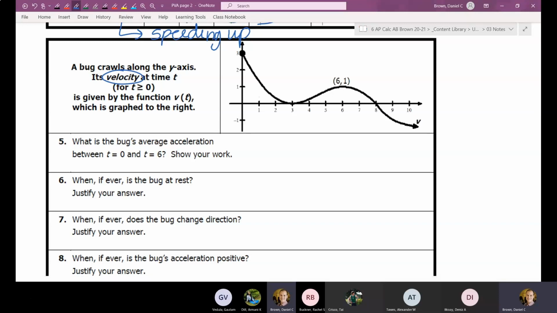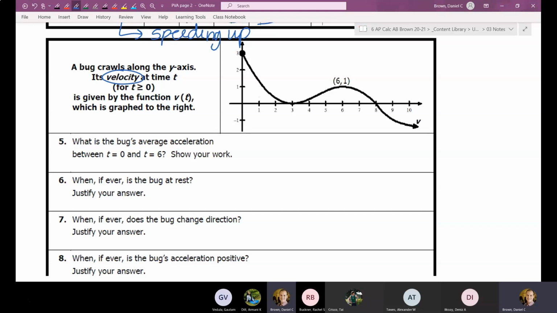Not to scare you, but a lot of these examples are going to be very similar to, hey, here's f prime, try to draw f of x, or here's f of x, try to draw f prime. We want to answer some of these follow-up questions. We're just going to see how many we can get through. I'll stop at 3:20, and tomorrow's notes will be a lot shorter. So look at number 5.